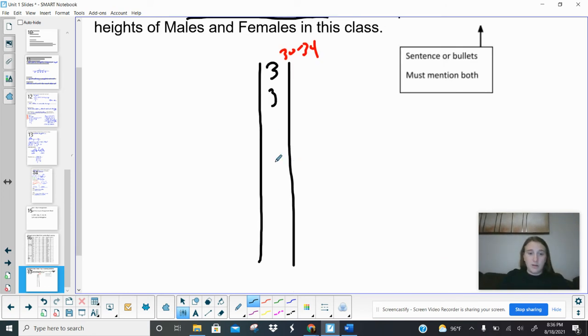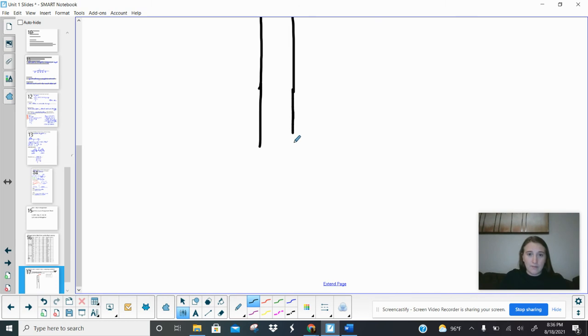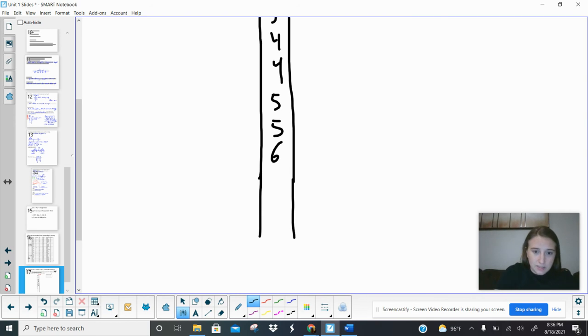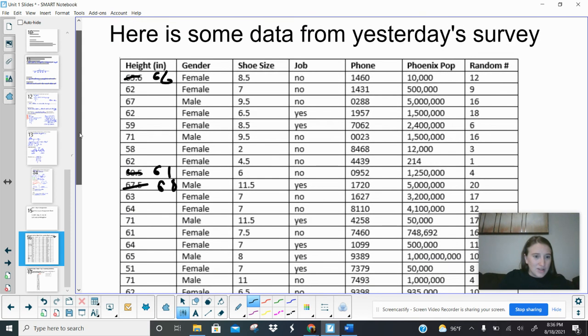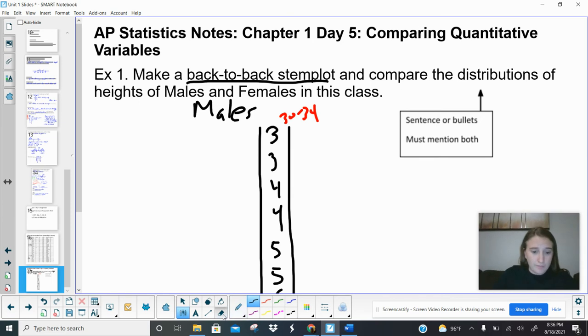Then, going on from here, we'll have 2 4s, 2 5s, 2 6s, and 2 7s, because that's pretty much all of our heights. We have no one in the 80s. We also don't have anybody in the 40s, as far as I know. Yes, nobody in the 40s, but we can't skip that. Because we have somebody in the 30s, you have to include those 40s, and we're just going to leave them blank. From here, we're going to label the left side males, or females, it doesn't matter, and the right side is going to be females for our purposes.